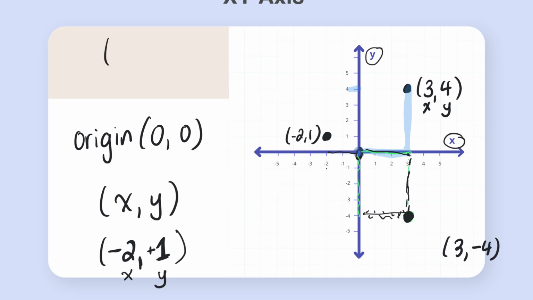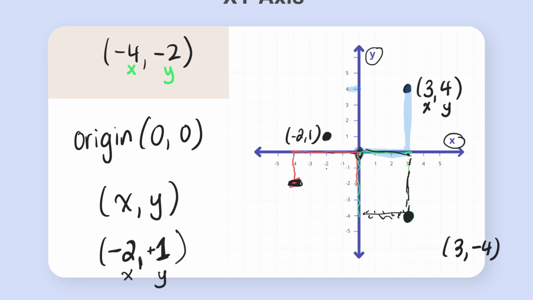Want to try another one? Let's try -4, -2. Again, we start at the origin, and we move along the x-axis first, and then we move along the y-axis. For -4, are we going to go to the left or to the right? Good, we're going to go to the left. Okay, and then -2. Are we going to go up or down? You can go down this way so that you know where to stop. Where are you going to put the point? Excellent. -4, -2. Good.